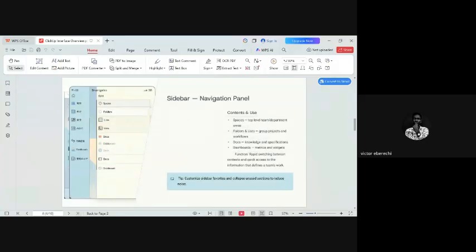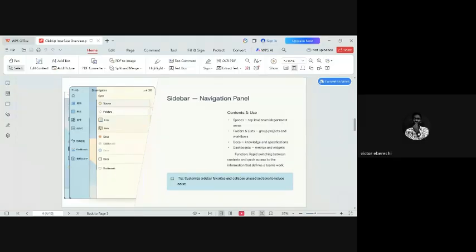Now, ClickUp has two sections rather: the sidebar, which is the navigation section, and the main work environment, right? The sidebar in ClickUp is where you create your workspace. It has spaces, your folders, your lists. The interesting thing about ClickUp is that you can create documents, sheets, and dashboards in ClickUp. That's what makes it very, very interesting.